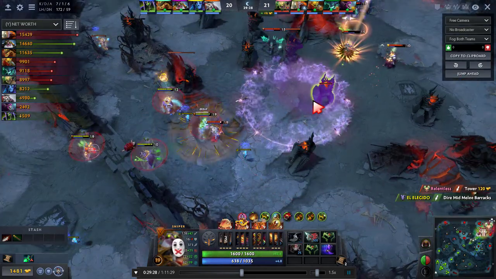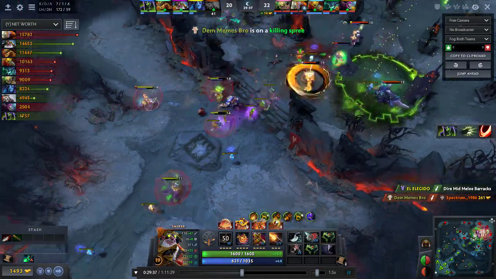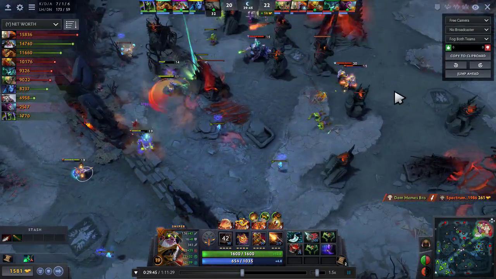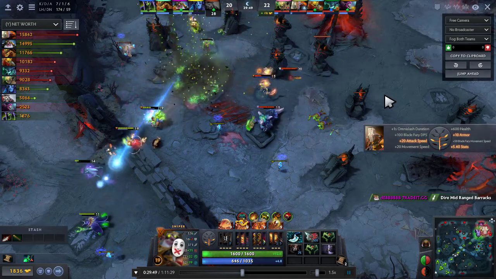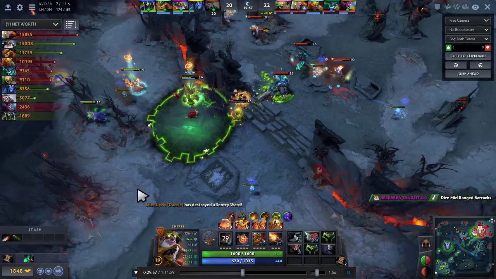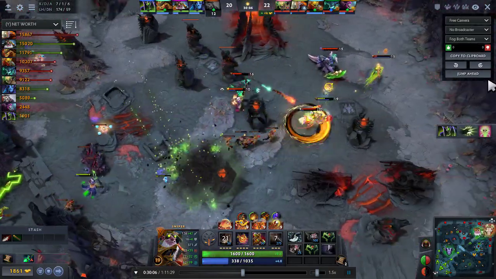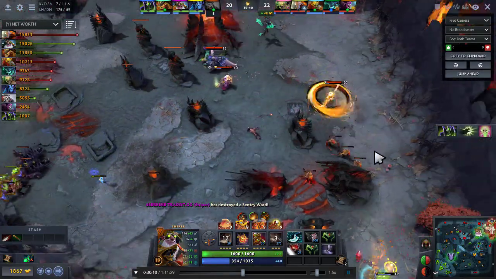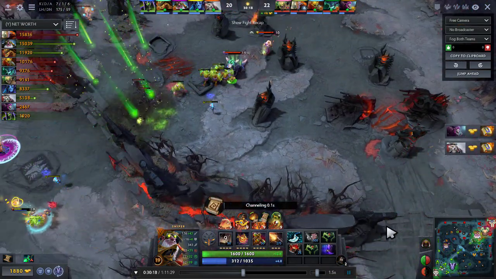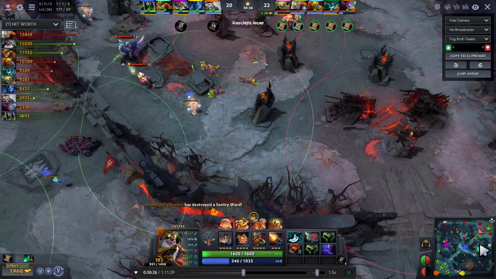They come back for the racks mid. They are taking barracks, but they're also feeding Jug some more kills. Jug is continuing to get fatter. And again, all they had to do was go take either of these towers instead. They would have been indefensible.